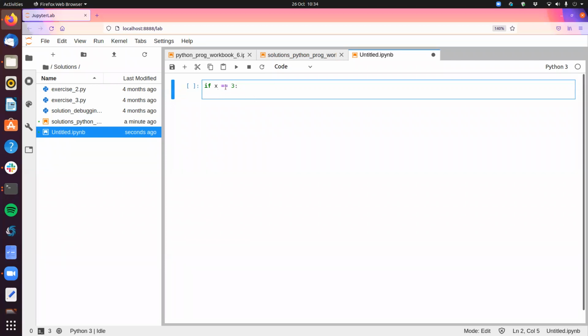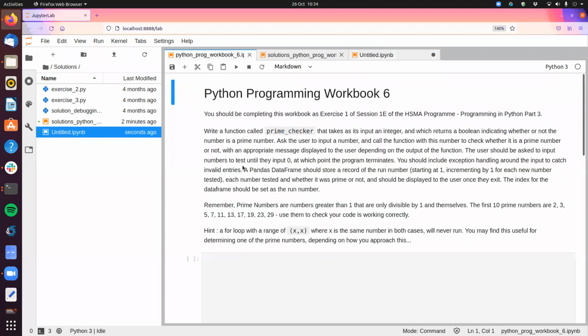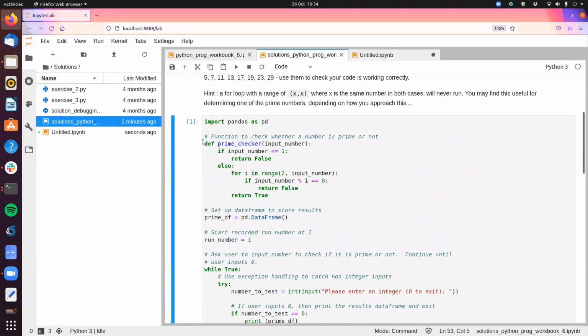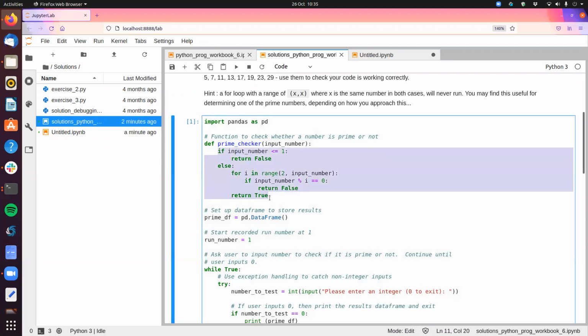So when you're typing normally, if it's expecting an indentation, then Jupyter Lab, along with most IDEs, will automatically indent this. If I start typing, it'll automatically pick up that's an indentation. If you want to shift things over or back, something that I mentioned to a couple of the groups last time, but I probably should have mentioned before: if you need to shift lots of code all in one go by an indentation, then you can just highlight all the code you want, and you can either hit tab to move it over to the right, or shift and tab to move it over to the left. So that's a really handy little tip if you need to shift blocks of code all in one go.